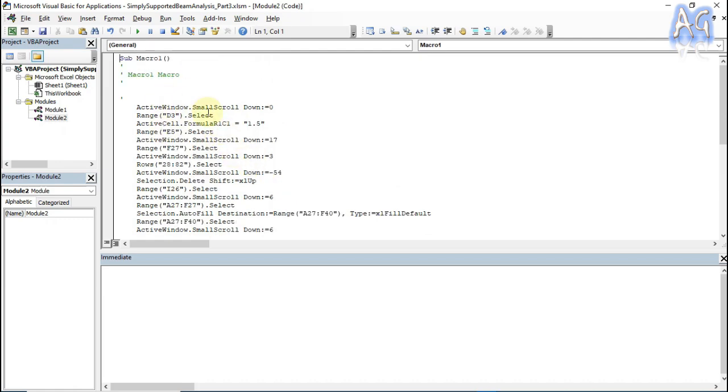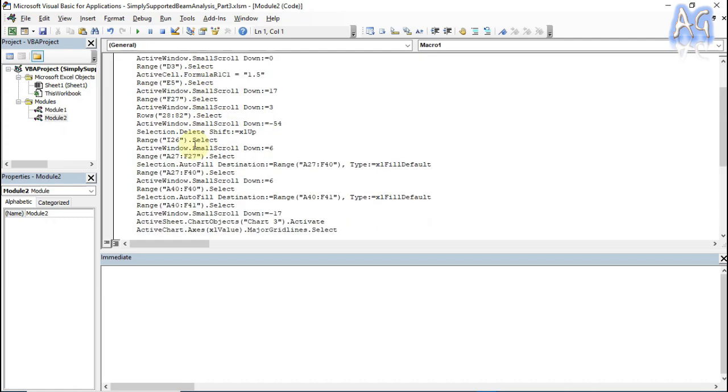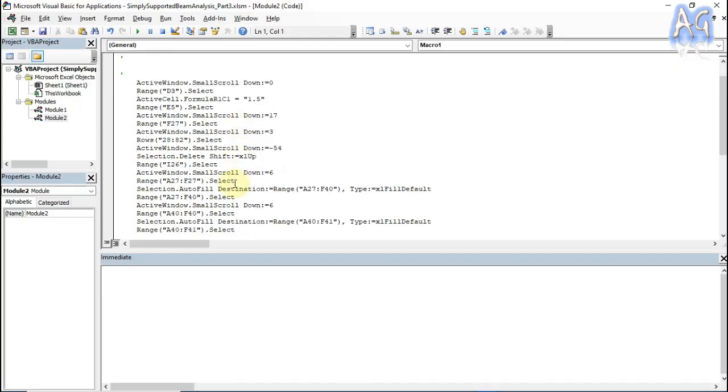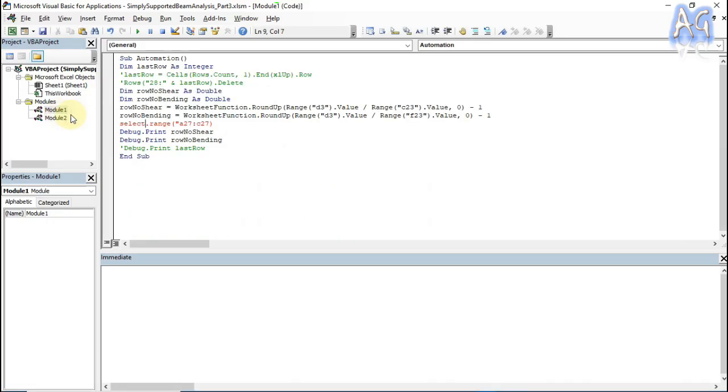If you turn on the macro record and perform some action in your Excel sheet, it will be coded automatically in your VBA code. So now here we can see, to select a particular range, you need to put this command. So now I am going to use this command here.